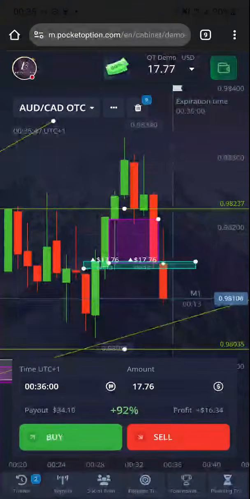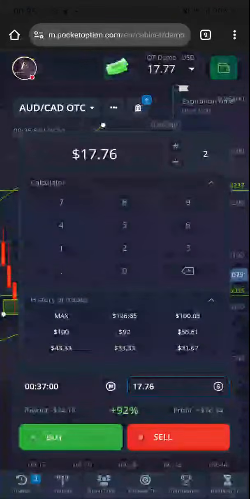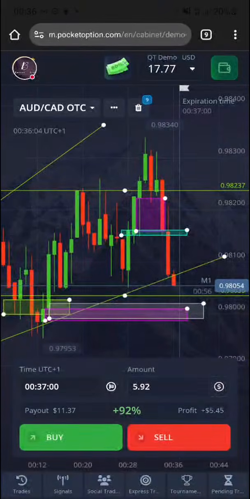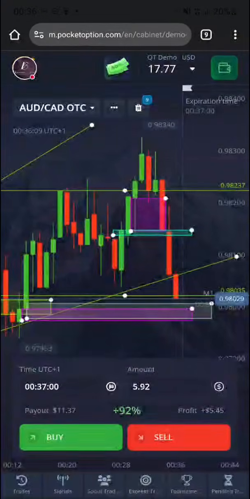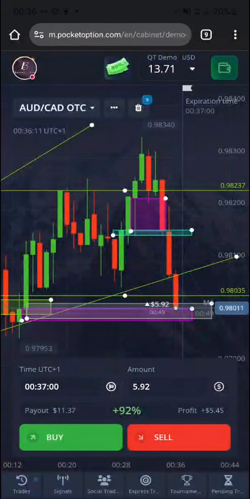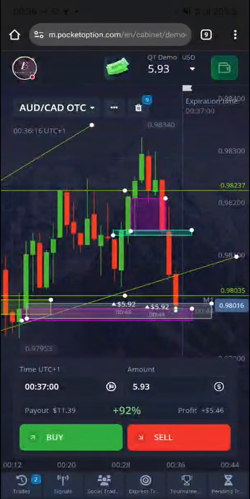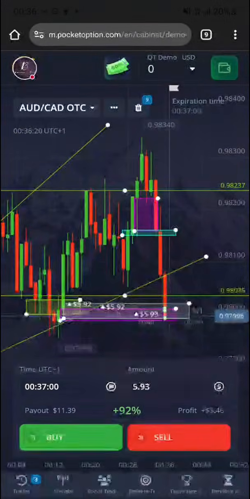Okay. They made up their mind to push to the downside. Now the only stronghold we have is this QM. The only stronghold here is this QM. I'm not going to hesitate because of past failures. I'm still going to take the trade anyways. I'm expecting a push to the upside. So let's see if the QM will hold.